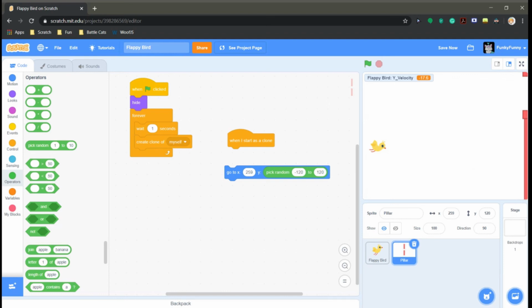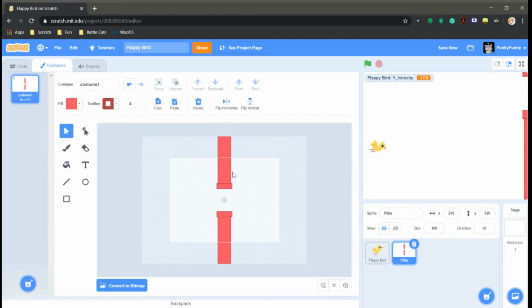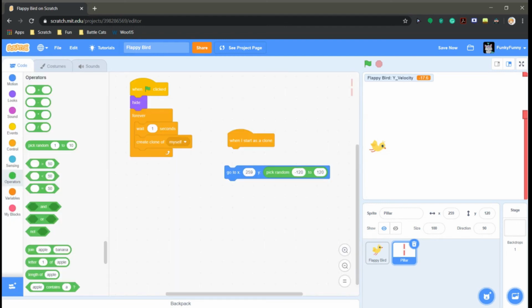But if it does show, you can either make it bigger, which is kind of hard, or you could also just make this smaller. So instead of -120, you could put -100 to 100 or something like that. So we're gonna put that there.